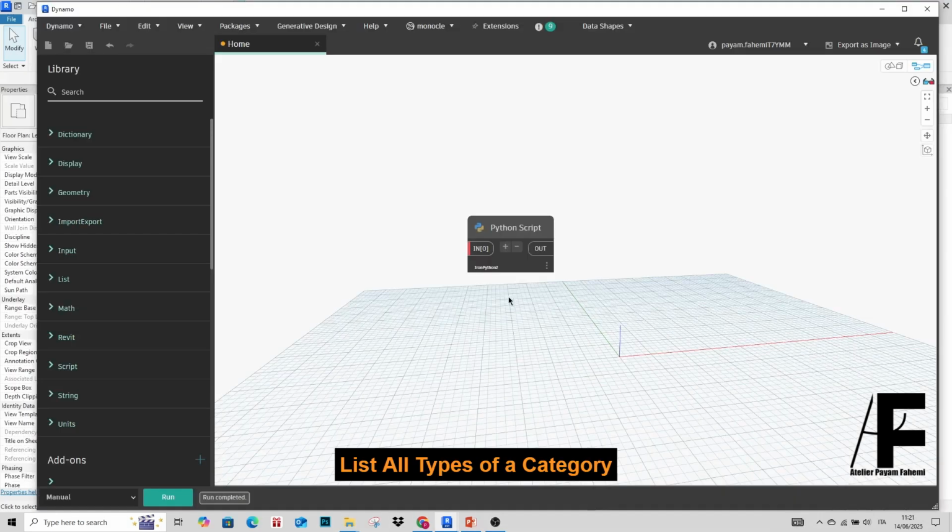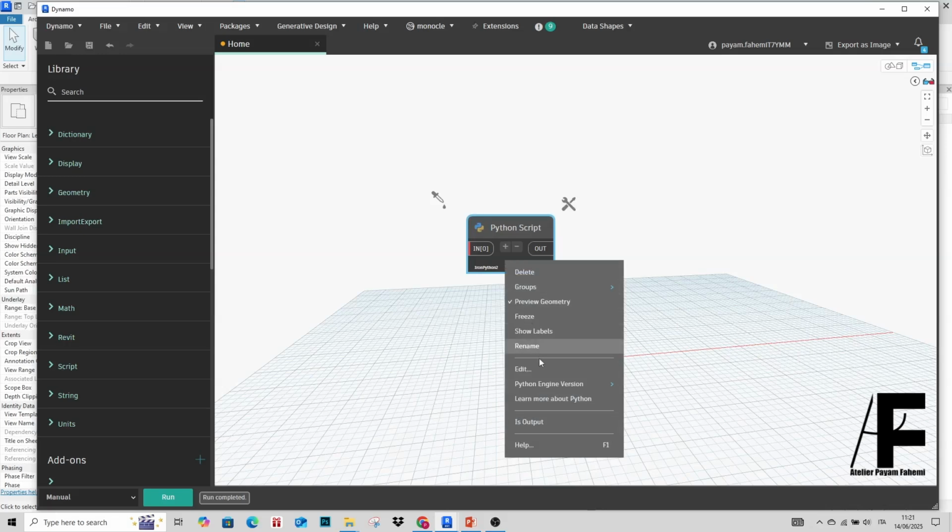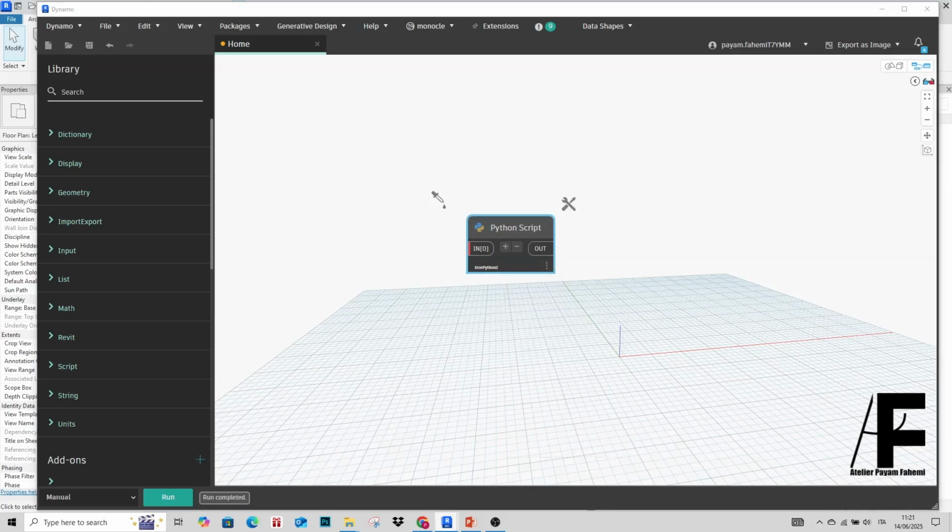Now let's list all types of a category. We are going to pull available door types dynamically. Let's edit the Python script.